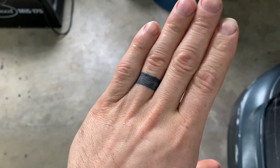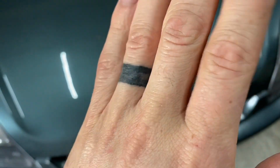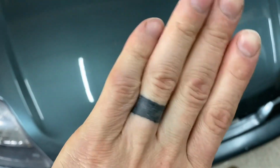So I finally spent the $60. Yes, it's $60. And I got my finger tattooed. I just wanted to show you what it looks like now. It's been maybe 3 months since I got it done. As you can see, my fingers are a little bit chapped. I was cleaning with Purple Power, so they're a little flaky. I've got to put some lotion on it.